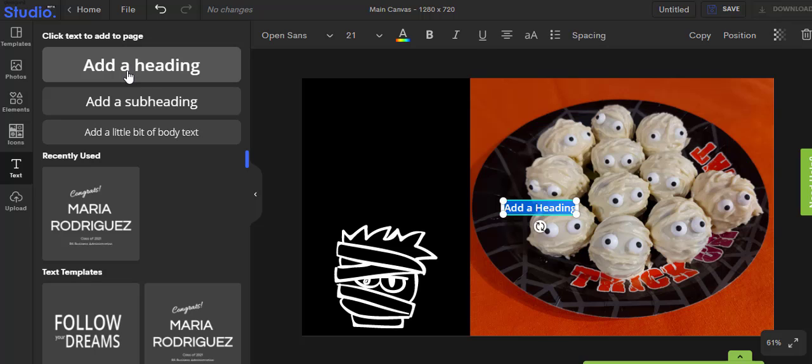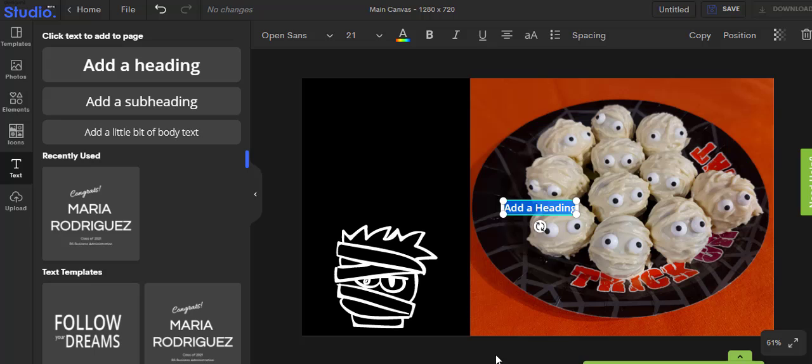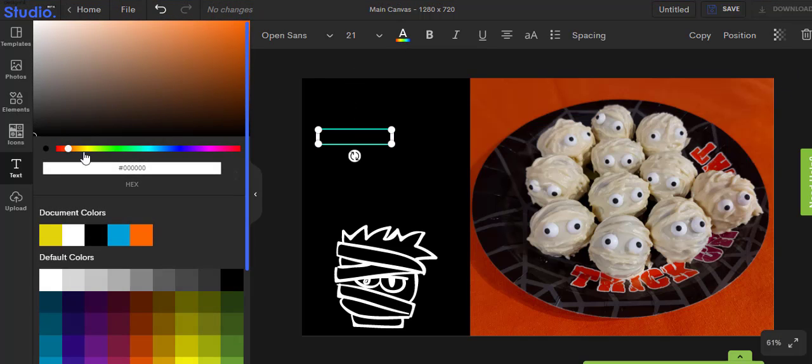Add text. There we go. Remember I said you can't move this now, but if you click down here and then you go back to it, you can move it anywhere you want. Oh no, now I can't see it, right? That's all right. We'll change the color so we can see it. Now we can move it around anywhere we want, but we have to edit this anyway. So we're going to highlight it. That highlights. We'll get rid of that. Then we can hit the backspace button and get rid of that.